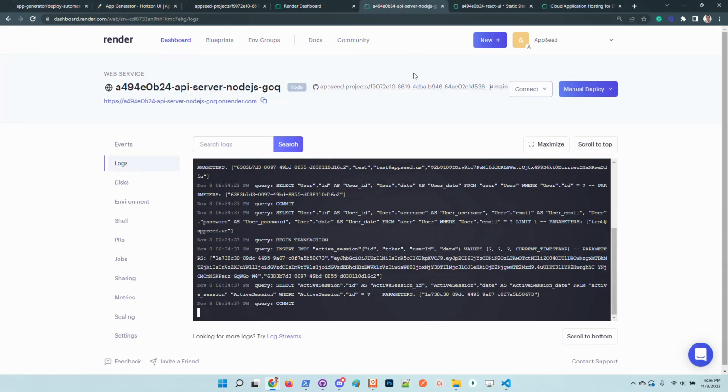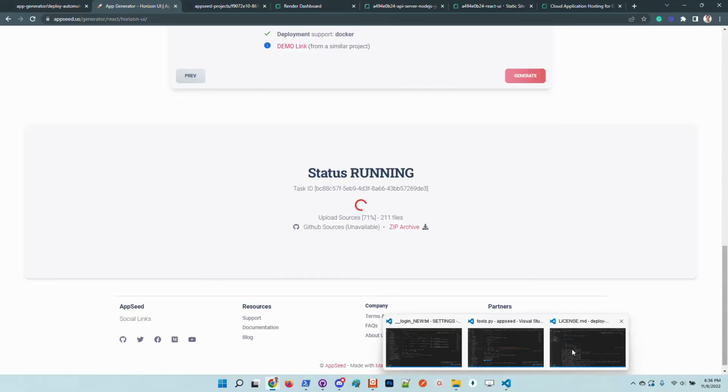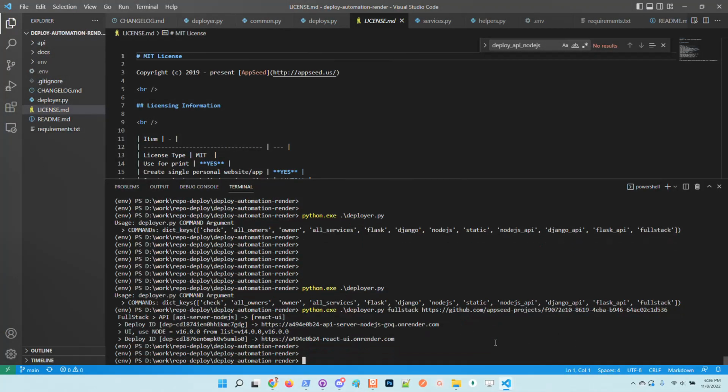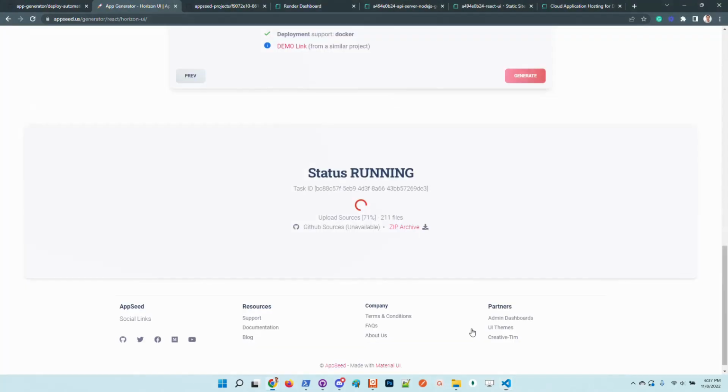So that's the reason we need to wait for this upload to be completed. Once it's completed, we will just call the deployer with another argument here. So I will erase the previous repository and I will use the new one, and we should be able in 1 or 2 minutes to access the new service in the browser.